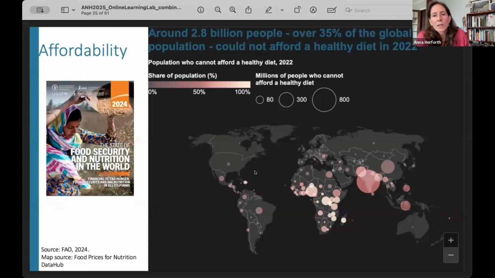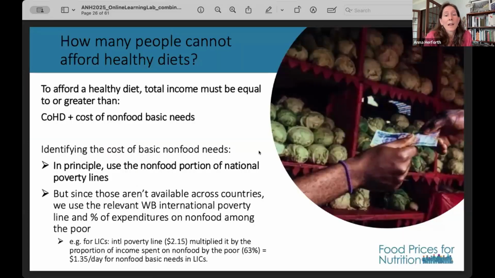At the global level, when we use that database of prices across countries held by the World Bank, what we find is that 2.8 billion people in the world cannot afford a healthy diet in the market. And so this statistic has complemented other food security indicators. It's many more people than those who are estimated to be hungry, lacking adequate calories. When you factor in access to healthy diets, the number goes up to 2.8 billion or so.